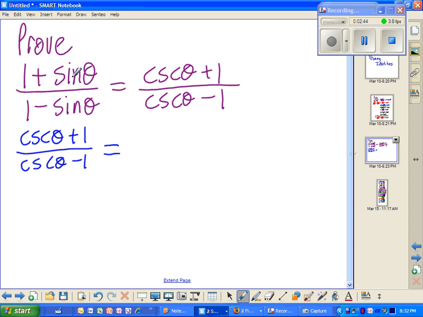And I'm trying to get to sine and I know cosecant is the same as one over sine so that's what I'm going to write, just replace all the cosecants with one over sine of theta.